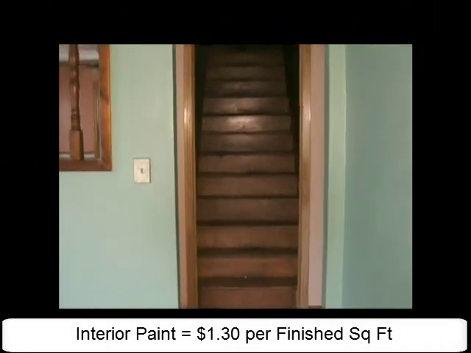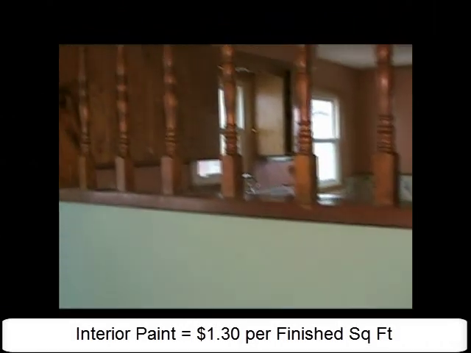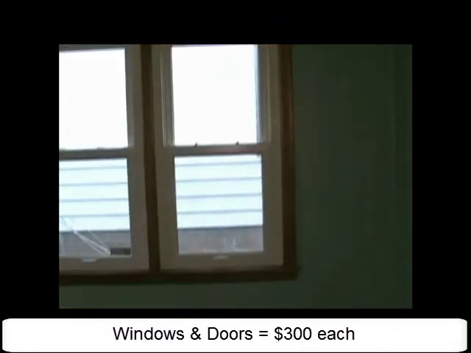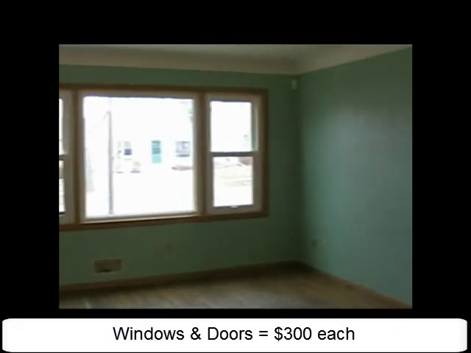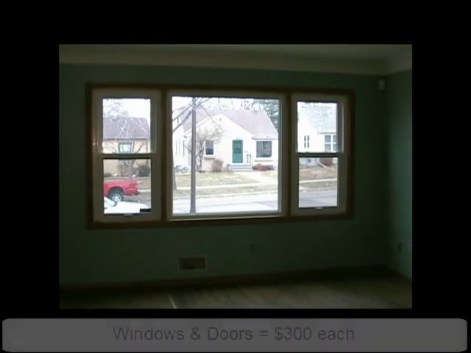And then on the interior, the things that we want to be paying attention to are, does the property need paint on the inside? And I can tell you almost every single property is always going to need paint on the inside. And then as you're walking around, start counting the windows and doors. And when you have large windows like this one here, the trick that you can do is actually just count how many windows would actually fit into its place.